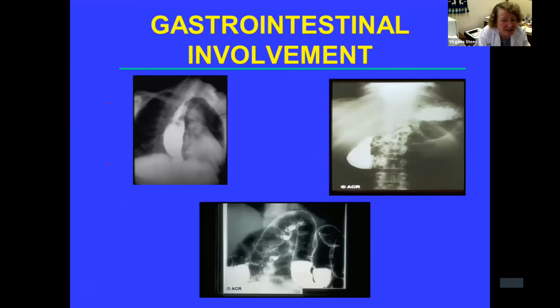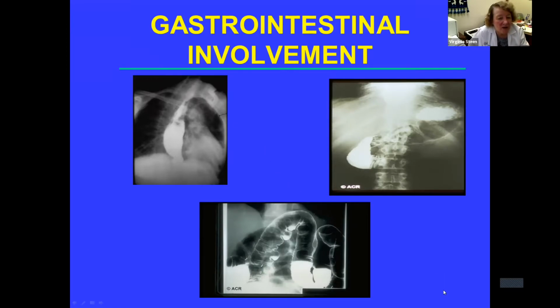So the gastrointestinal involvement, as I alluded to, is some of the most difficult management because we really have never had any significant motility drugs that have been approved, or I shouldn't say that. We've had some that have been approved, but they all have been pulled from the market because they have cardiac side effects. So we have lots of esophageal dysmotility, heartburn, reflux, chronic cough, chronic hoarseness, all the typical esophageal dysmotility issues.